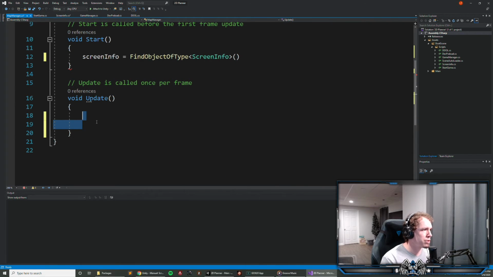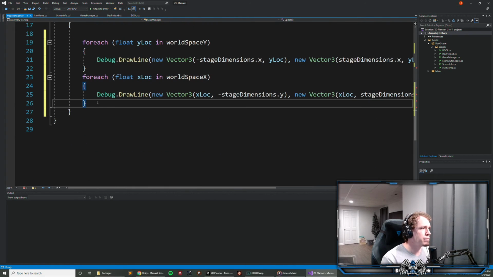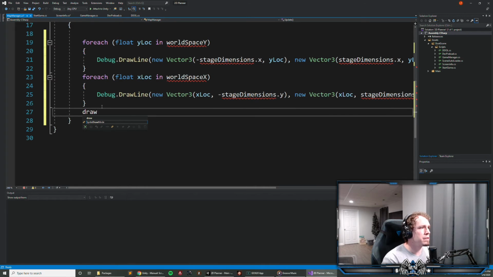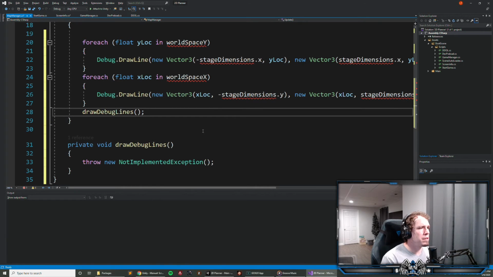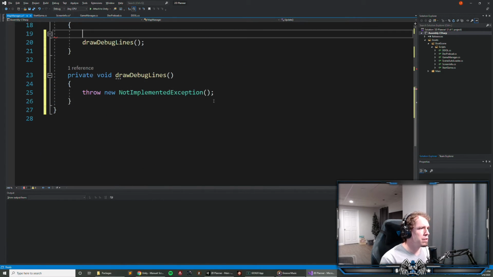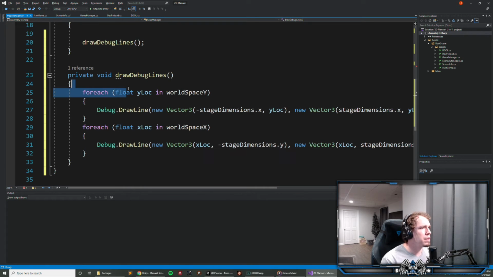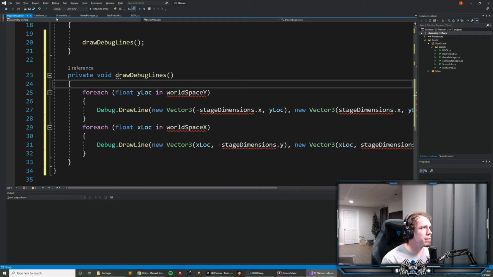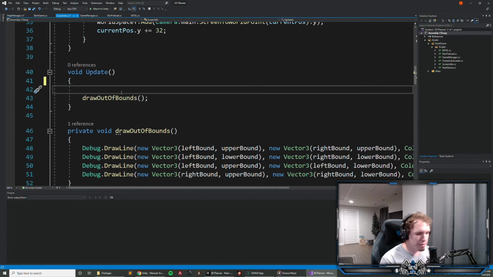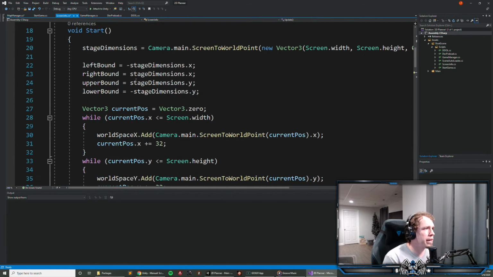It's going to be in charge of drawing the debug lines. Alright, that's probably going to complain because it has no idea what the lines and stuff are.